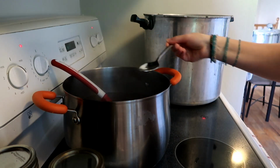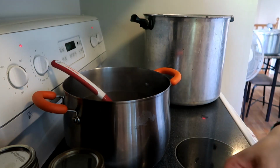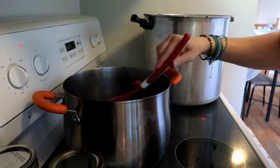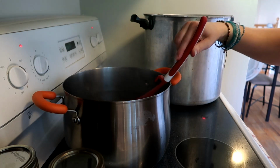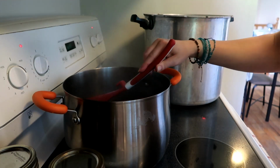Okay, so there's no salt. Not yet. Oh, because I wanted to see if it needed salt after I added the stock. I'm pretty sure it needed salt if I remember right, because there is salt in that vegetable stock that I had used.